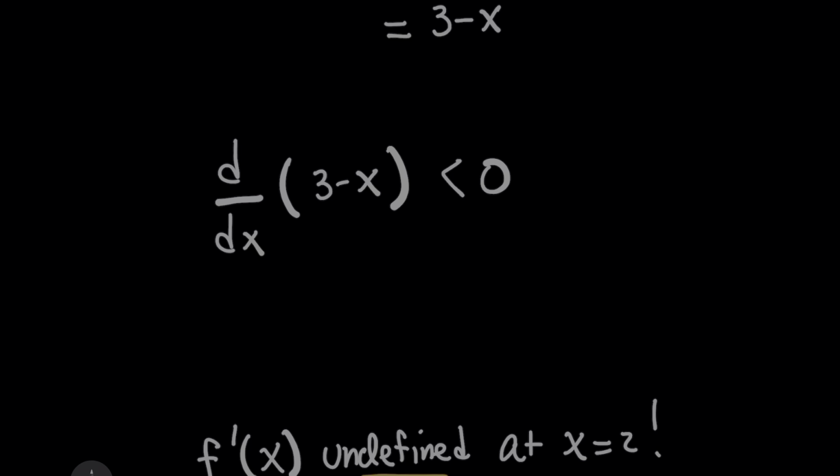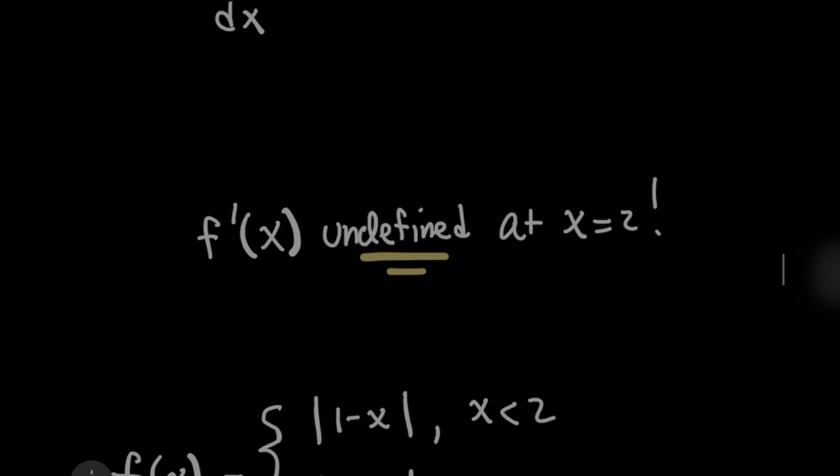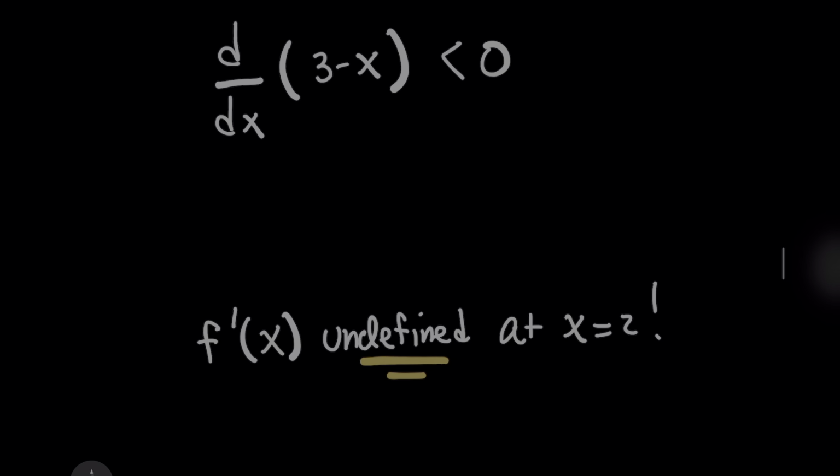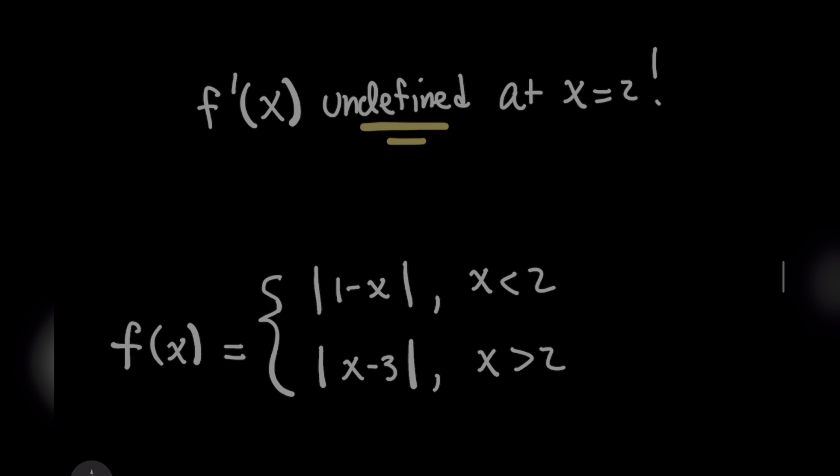So the function is decreasing. But before, notice that it was increasing to the left of that point, right? So that tells us that we actually have a hole in the domain of the derivative function at x equals 2 because you go from increasing to decreasing. And that's what ChatGPT got totally wrong, which is actually pretty interesting.